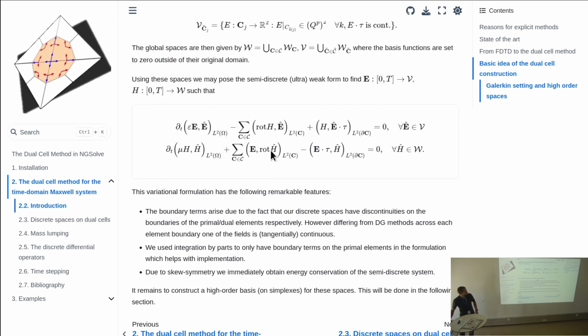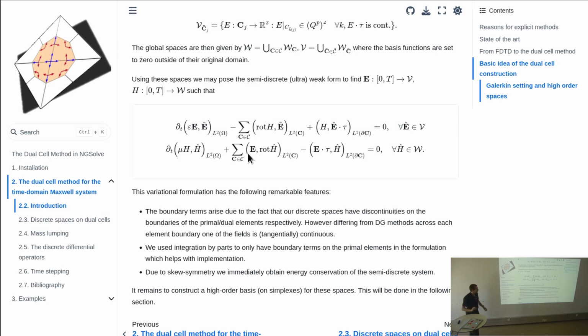Okay, now the only thing that is actually missing is we need to construct the basis, because I just said, okay, we define these spaces. So how do we construct the basis? And we need to go to the triangular or tetrahedral meshes, because this is what we ultimately want to use. Yes. Should you have the weak formulation? So you have two lines. One line should be on the primal mesh and one on the dual one.